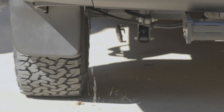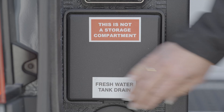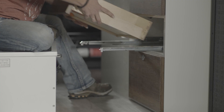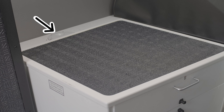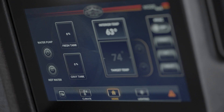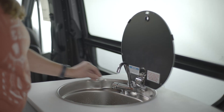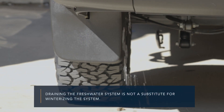To drain the fresh water system, you must open the fresh water tank drain valve, the low point drains, and the sink faucet. First turn off the water pump. Locate the fresh water tank drain valve—the black valve found in the access port on the water cabinet below the water control panel. Locate the two low point drain valves behind the galley drawers by removing the lower two galley drawers, then open the two valves. The third low point drain is located behind the screw-in port at the front of the water cabinet near the shower pan. To open the valves, turn the handle parallel with the line; to close, turn the valve handle perpendicular to the line. Turn the water pump on for 10 seconds, then turn the pump off and allow water to drain for one minute. Hang both shower faucets down with faucets on and open the sink faucet. Allow to drain for one minute. Turn all fixtures off. Close all drain valves—fresh water tank and three low point. Draining the fresh water system is not a substitute for winterizing the system.